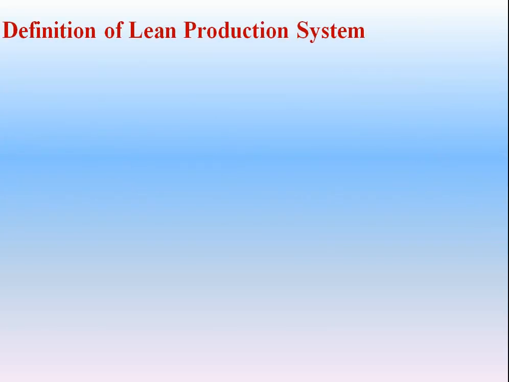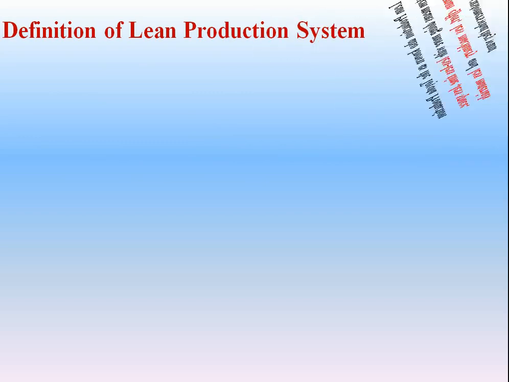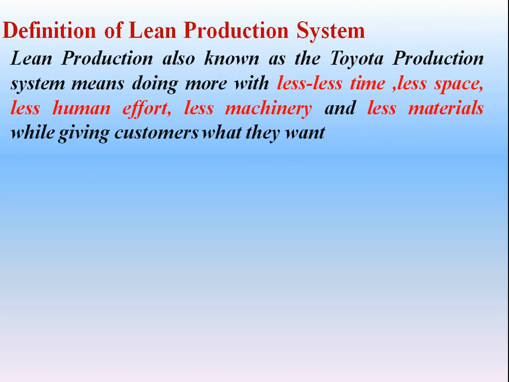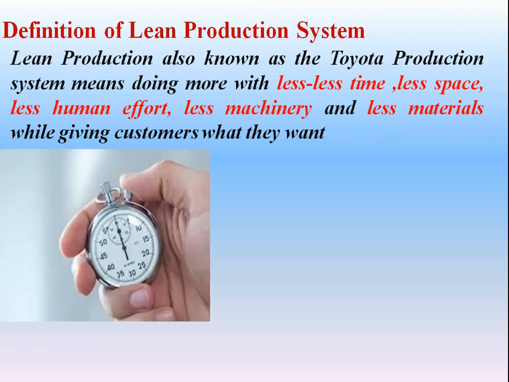Here we can get to know what the lean production system is. By definition, the lean production system is the revolutionization of the Toyota Production System, or TPS. It aims to produce the product in less time. Since as the time required to produce the product increases, the amount spent on man, machine and material increases, which in turn increases the cost price of the product. Thus, in order to reduce the cost price, we need to manufacture the product in less duration of time.